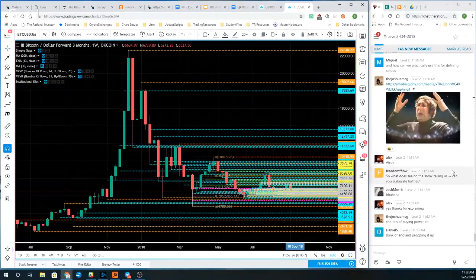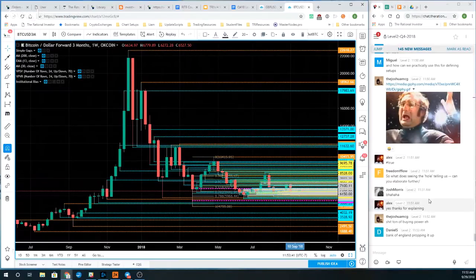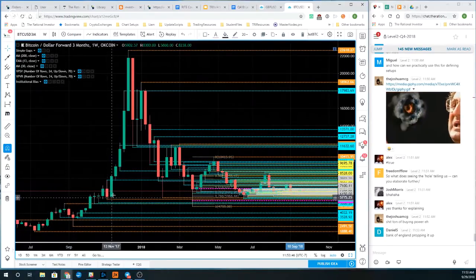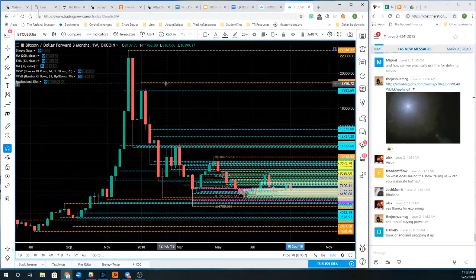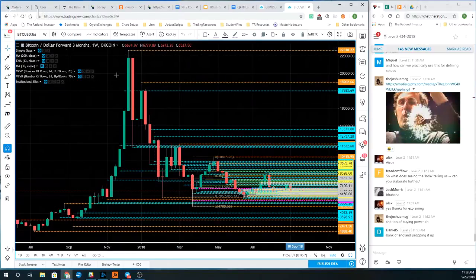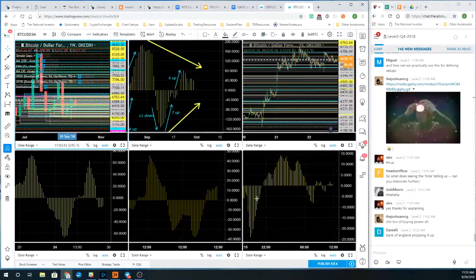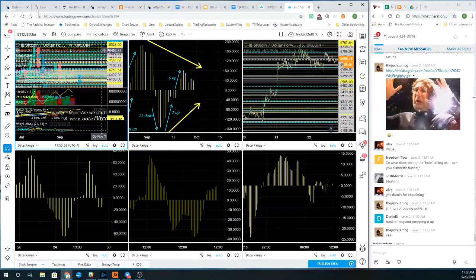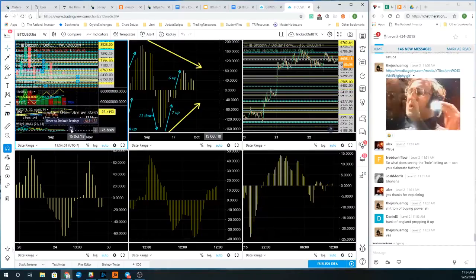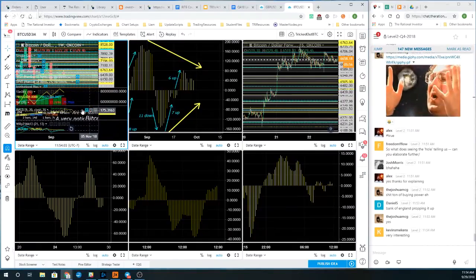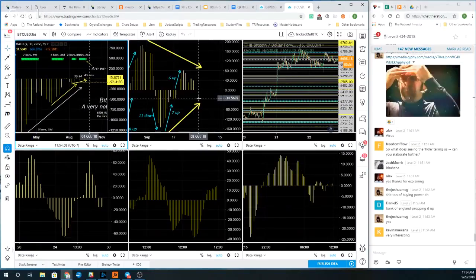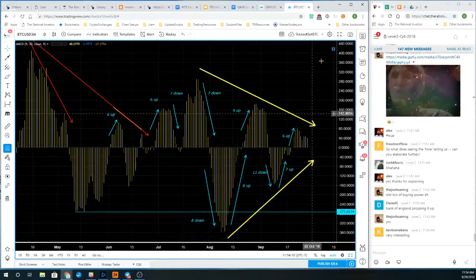Including Mr. Mind Blown. And keep in mind, we've got a lot to cover here today, so I don't want to get too mired in this. But can you see all the weekly levels that I've drawn on this chart in basically the dark color? And then I went down to the dailies, right? And of course, if you just leave it as it is, off of the weekly, it looks like an absolute mess. Remember, I told you, I want your charts looking like a mess. That's the whole point of this. If you look at it from a higher time frame perspective, it's going to look like an absolute mess.